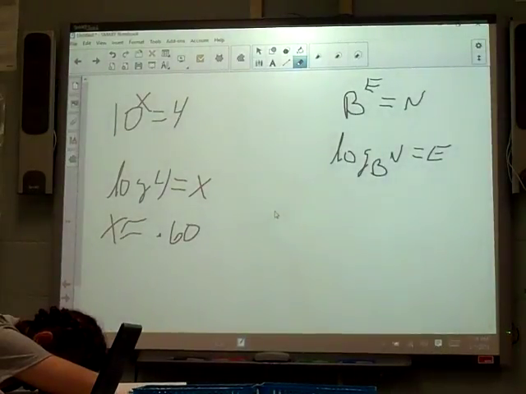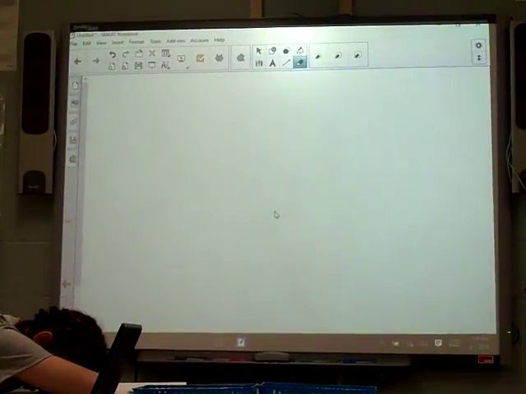All right. Now this one says e to the 0.02x power is equal to 192. That e, in this case, is the number e. We talked a little bit about it earlier in the week. Is that log or exponential form? Do you see log written anywhere? So it's exponential form. So we want to rewrite it in log form.